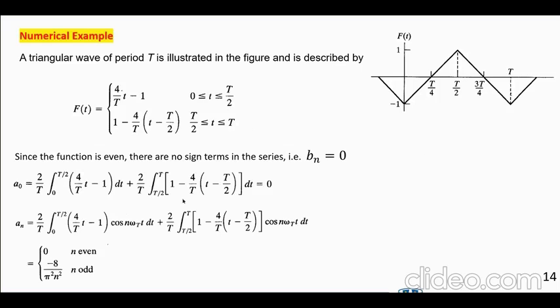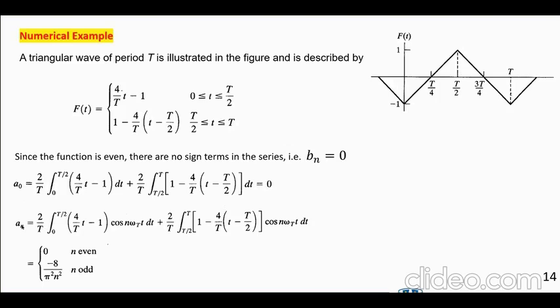Now, the average value of the function, you just work it out. Please just draw one of these cycles, or just look at 0 to T. This is positive, this is exactly the same number, negative, negative, positive, positive, negative, and when you integrate, it just happens that a naught will come out to be zero. There is no guarantee that a naught is zero. But in this particular problem, the integral from 0 to big T of this thing, because of the nature of the curve, is zero. A naught happened by coincidence to be zero. Don't get the impression that if your function is even, a naught is always zero. It's not. For this particular function, it is zero.